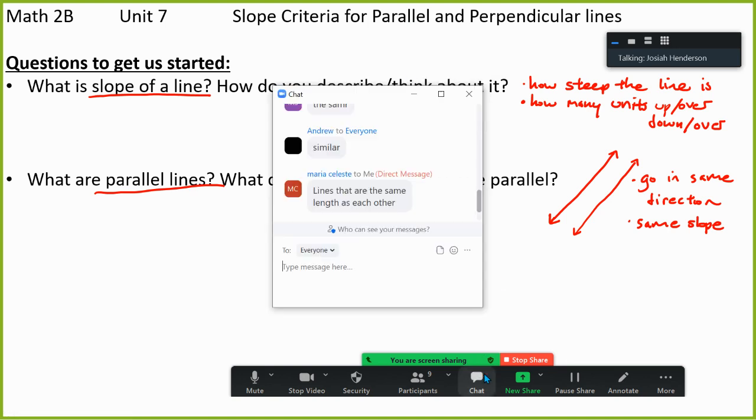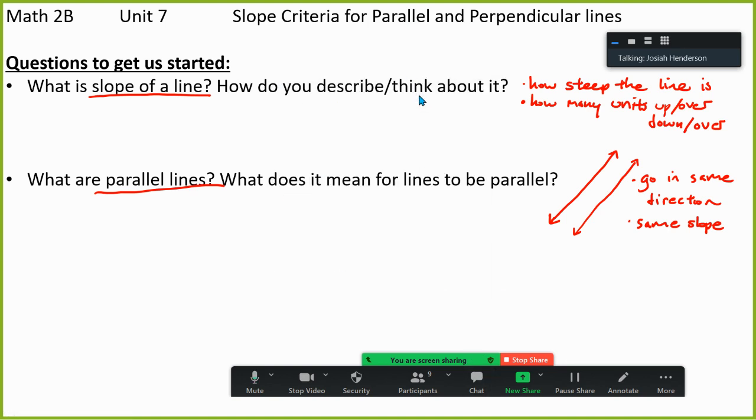All right. People adding still. Awesome. Aaron, I like that too. She said never cross. So if 2 lines are going in the same direction and have the same slope, something that follows from that is that they never cross. Look at my 2 lines I sketched out. If those are going in the same direction, and if you were to be able to back up and see the lines getting larger and larger and larger, on left and right side, up and down, they're never going to cross because they are going in the same direction.